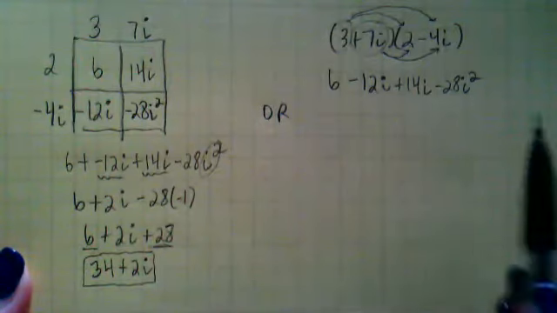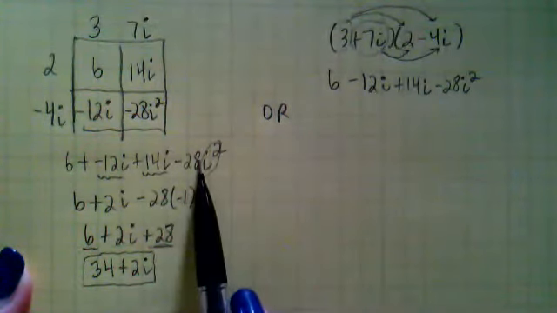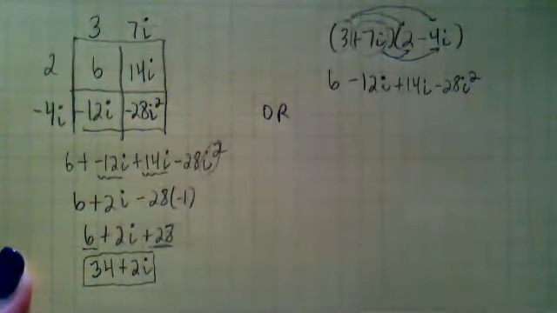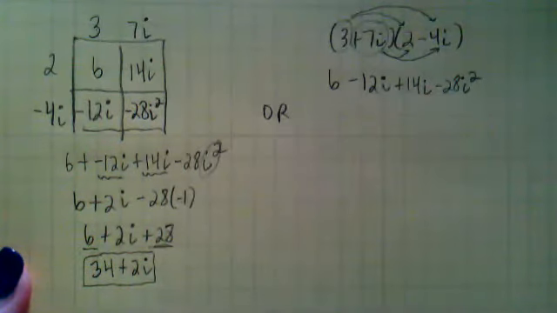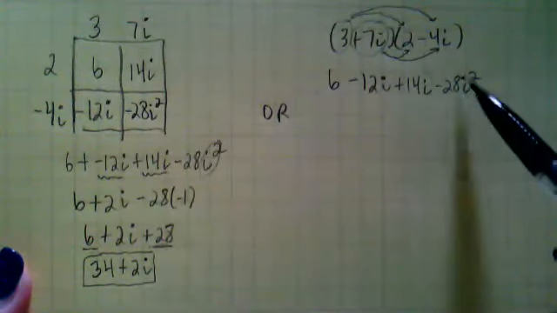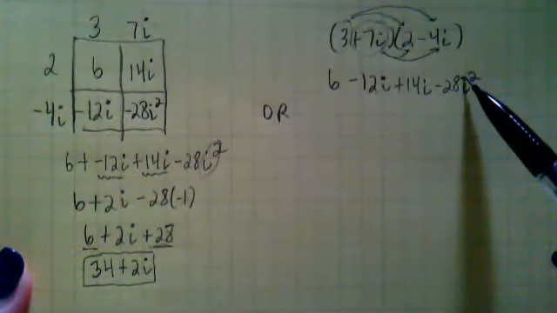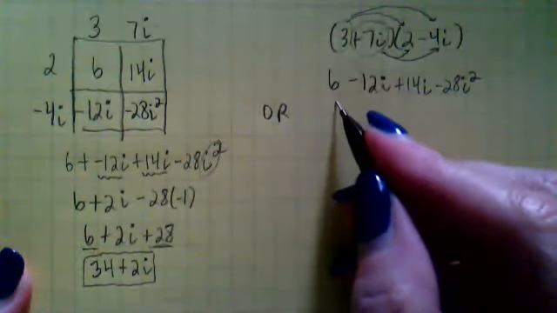If you guys notice and you look, the same 4 terms we get here are the same 4 we got when we did the box method. We're doing the exact same thing. It's just a different process, and whichever one makes most sense to you, use it. If the box is easier to organize your thoughts, then go ahead and do that. If this seems a little bit simpler, then that's fine too. But we still have to go through the rest of the problem.